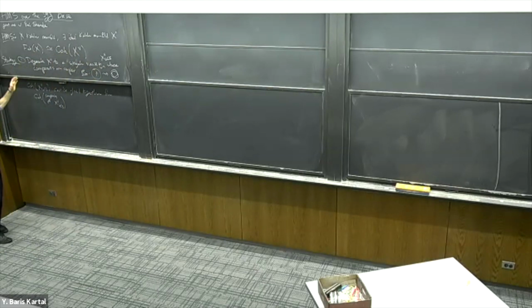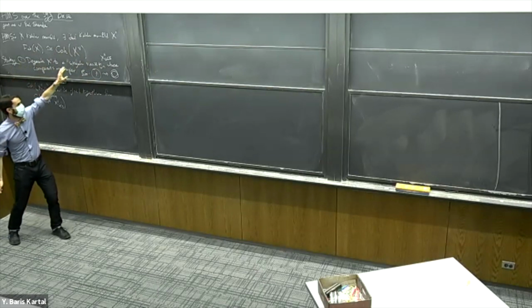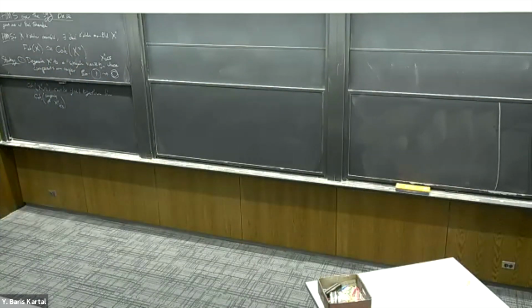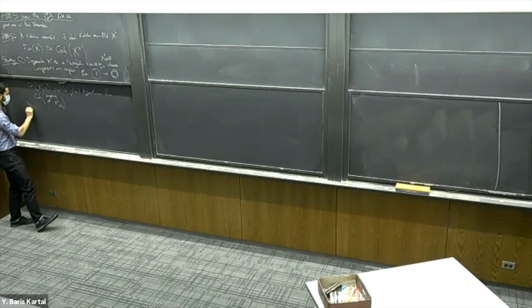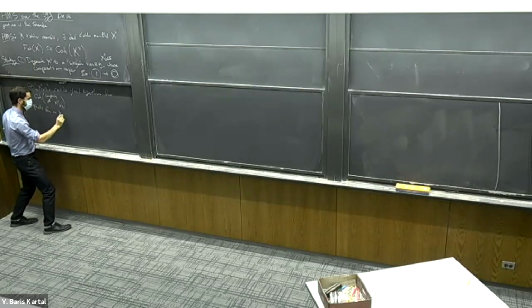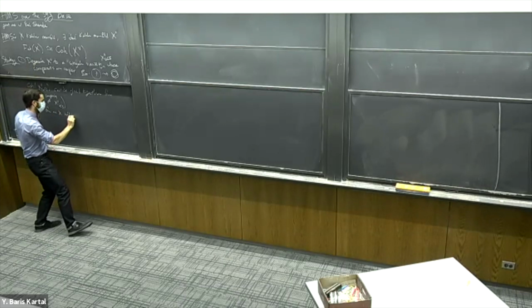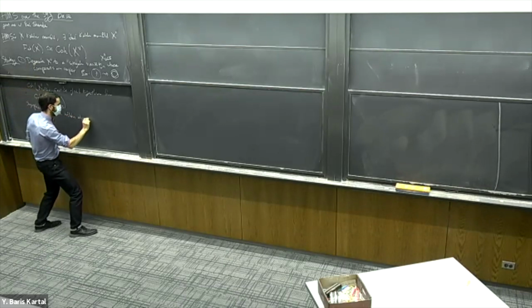But this first part of the strategy, what we're doing is degenerating X check to this singular variety. And what that corresponds to on X is that the symplectic form on X inflates along some divisor D.